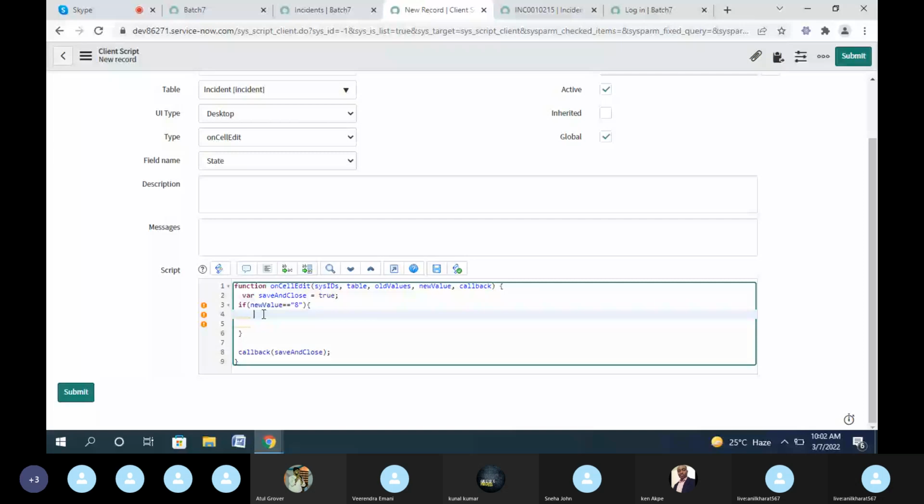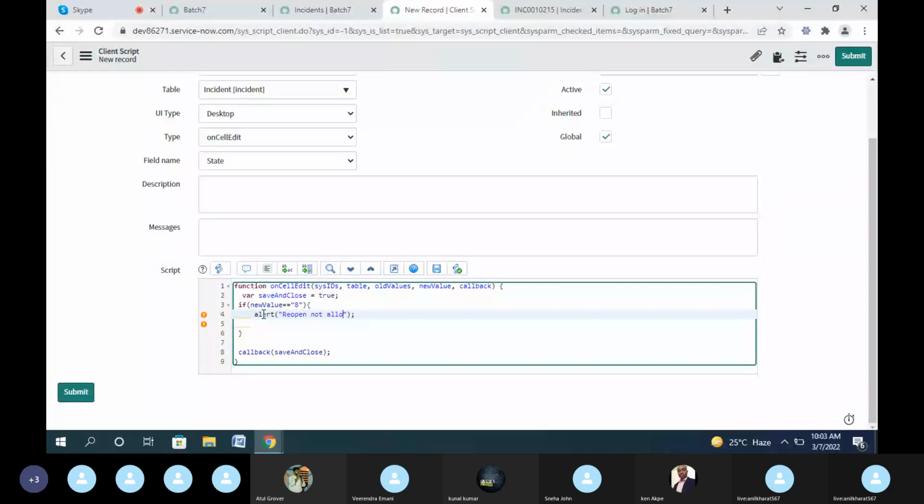So here we can give the alert also. We can use the alert method here. Not allowed.